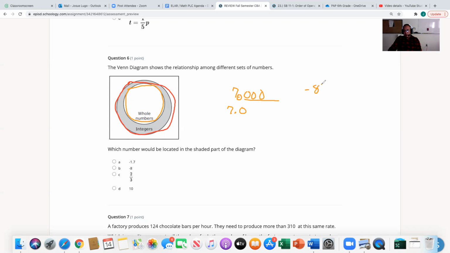Something like -81. Again, it does have a decimal, but there's no value following it, right? So -81 and -81.0 are the same thing. It's just that one of them is showing that there is no decimal value. Guys, both of these, positive or negative, they're integers.